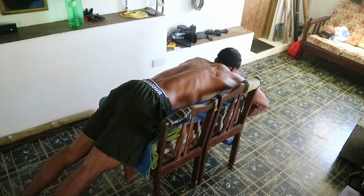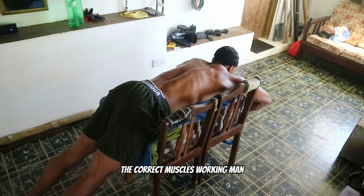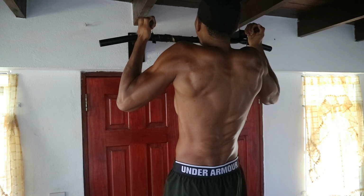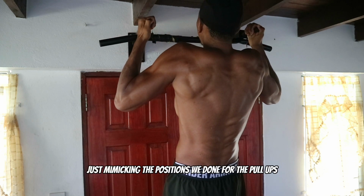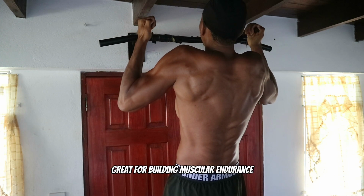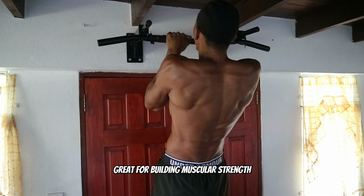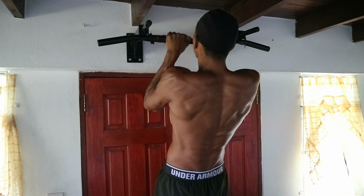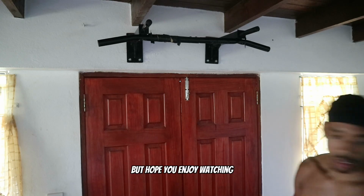Really make it happen. But yeah, what you want to do is controlled. Make sure we're getting all the correct muscles working, man. And then we finished with some nice isometrics. So we're just mimicking the positions we've done for the pull-ups. Good isos, man. Great for building muscular endurance. Great for building muscular strength. Do not underestimate the power of isometrics, guys. Really, please.